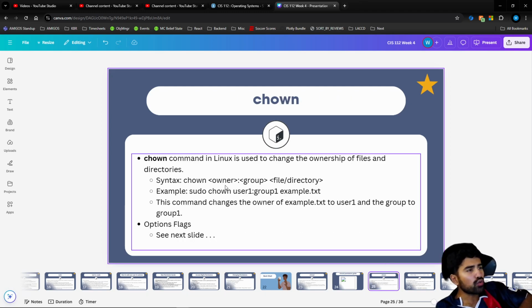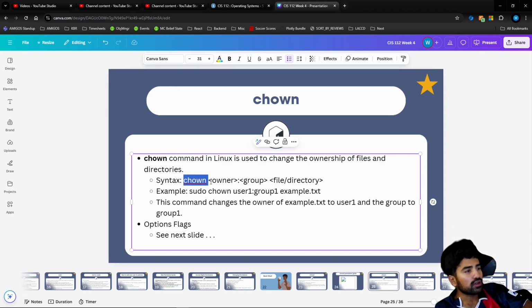All right, so chown. The chown command in Linux is to change the ownership of files. So, sure, you can modify the group, but maybe you still have to tell the Linux system, hey, I want this group to be owner of this file. So in order to do that, you've got to use the chown command. So you're going to do chown. That's going to be the user, and then the group, user/owner.